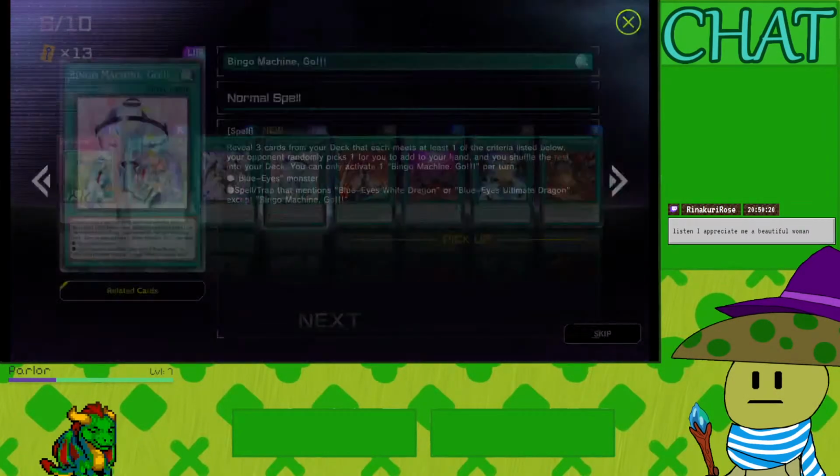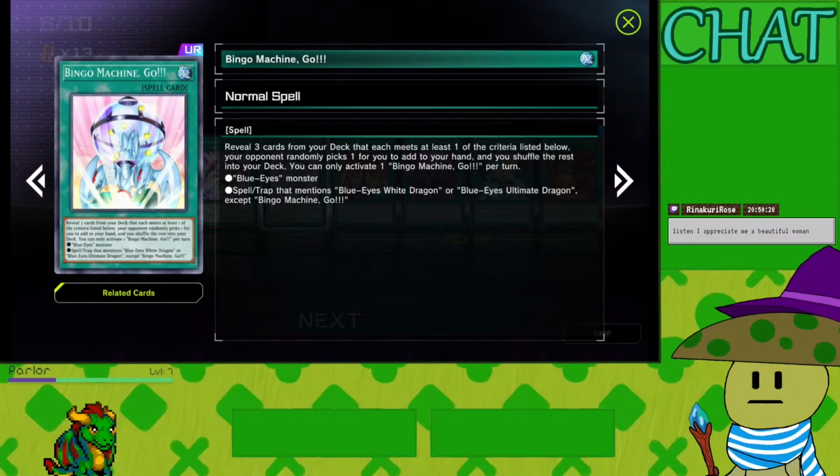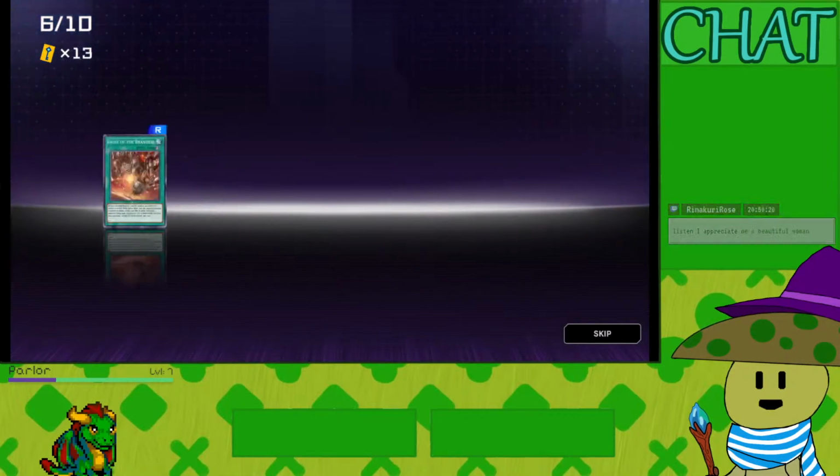Hold up. That's actually a card I've been missing, because it's not in the structure deck for some reason. But Blue Eyes loves this card. It is a very good Blue Eyes card. This is a really nice pull.